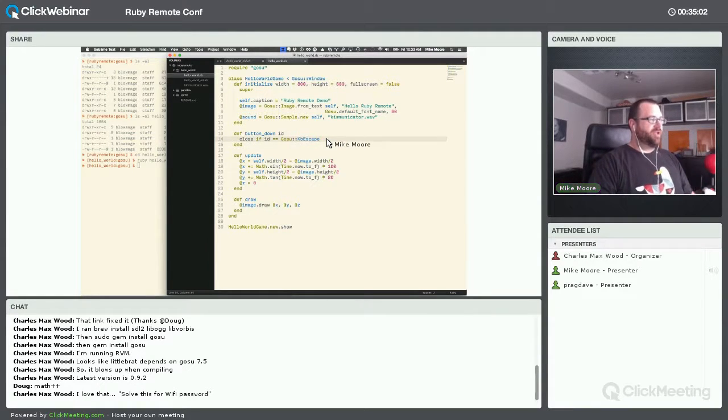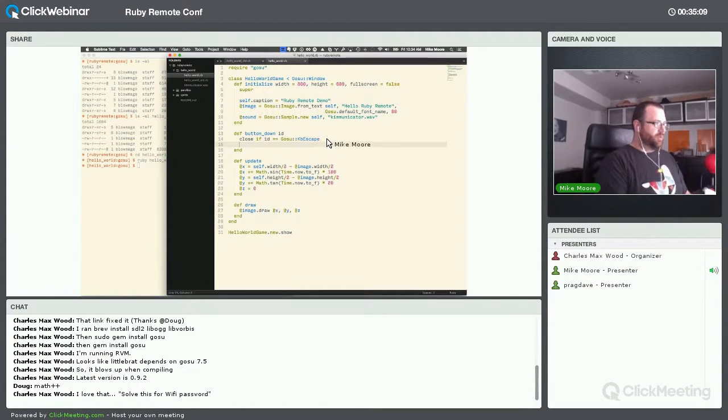Let's go ahead and change that. Let's say that every time we press the X button, we want to go ahead and play that sound. So what we'll do is we'll say sound.play if ID equals GoSoo keyboard X. I'm going to switch the audio input so that you can hopefully hear what this is going to do.